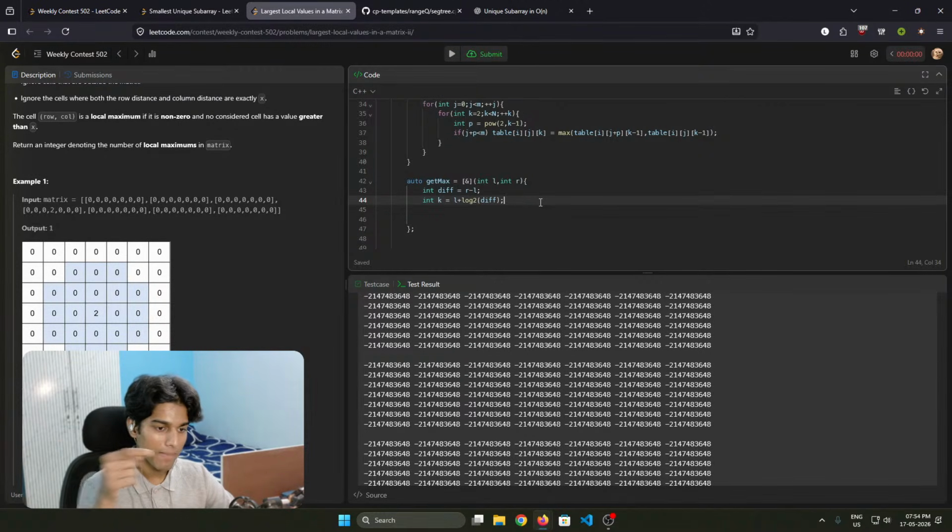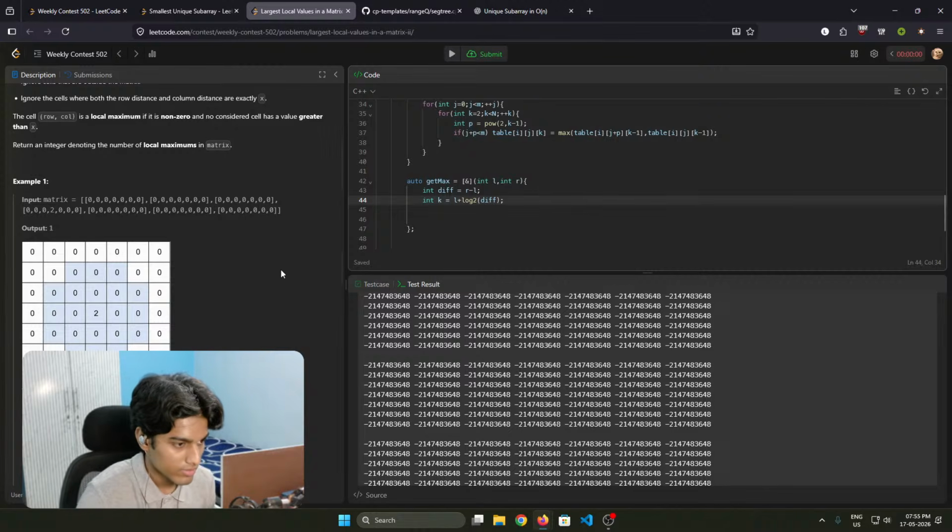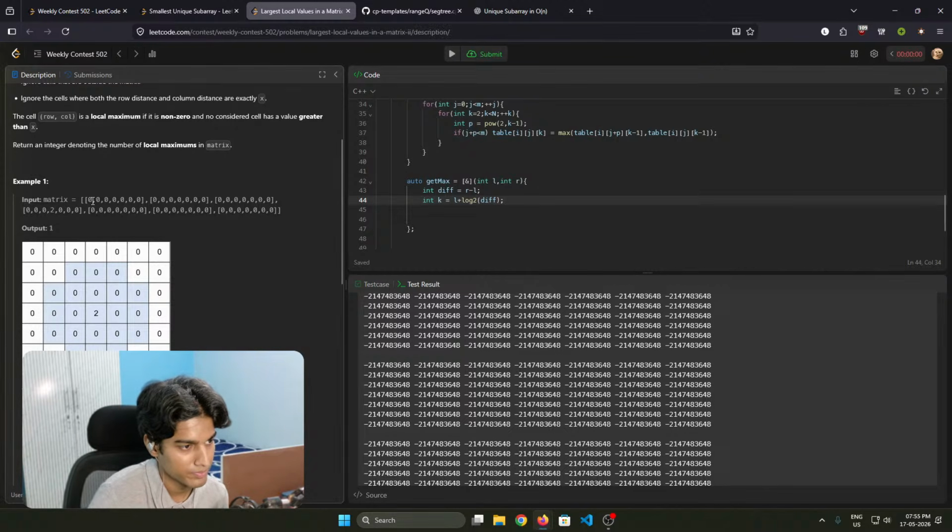I have to do like R minus. So we got this length. Now we also need to find this one. Right.